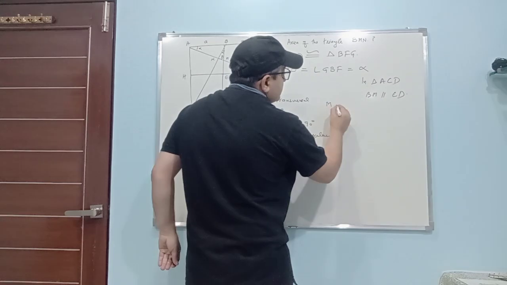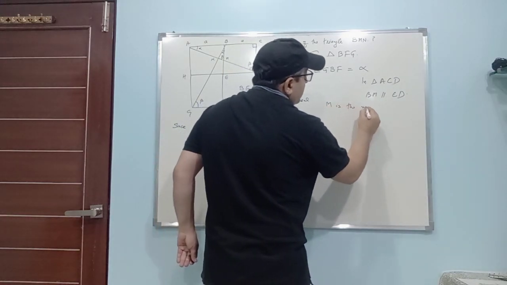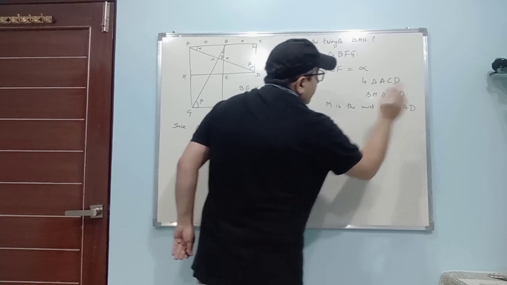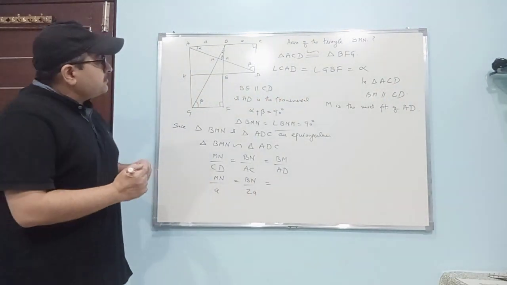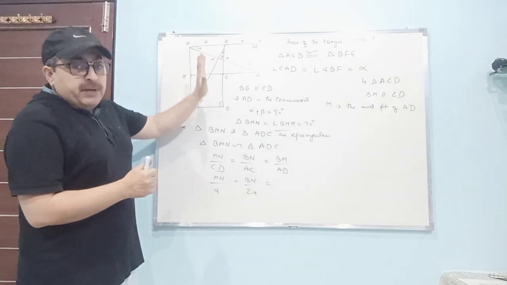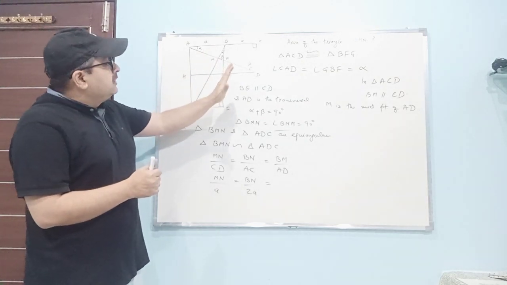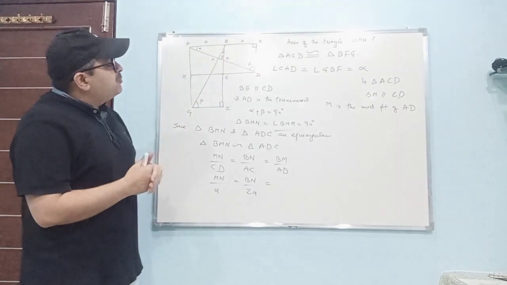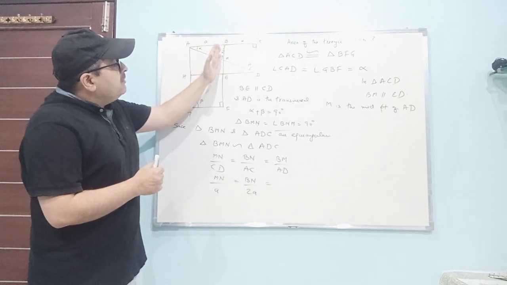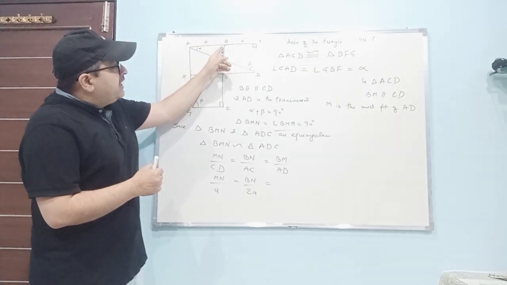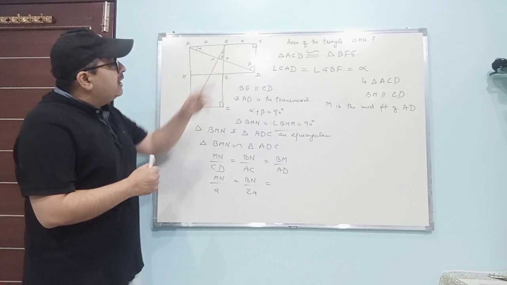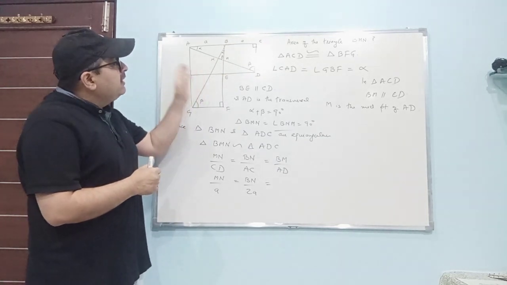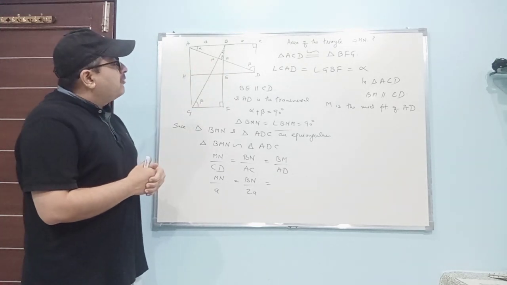So M is the midpoint of AD. I repeat, midpoint theorem की corollary. If we have a triangle ACD and B is the midpoint, the line passing through the midpoint of AC and parallel to CD will intersect the opposite side in the midpoint. So it is clear that M is the midpoint of AD.